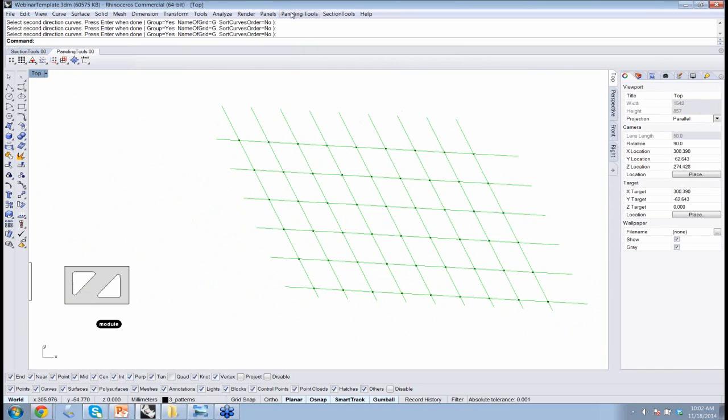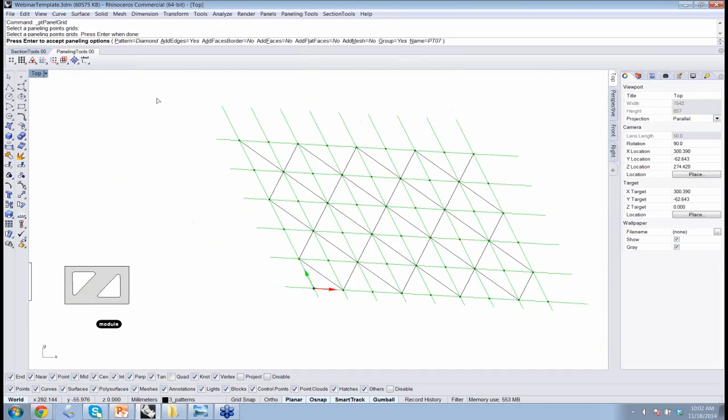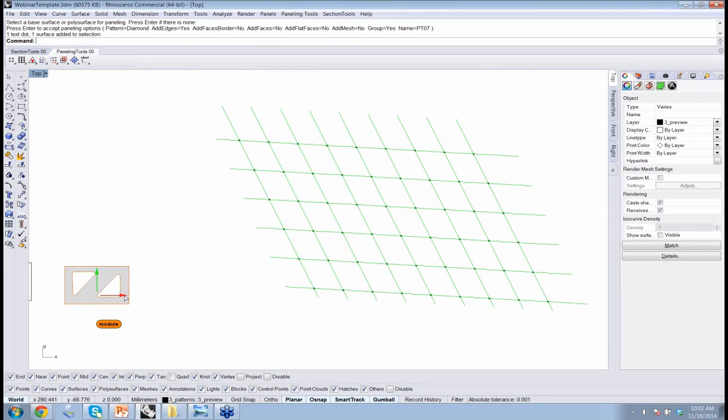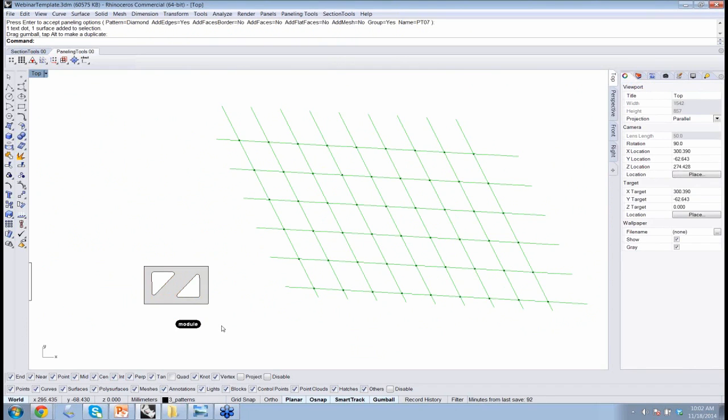If I use a simple paneling routine, panel 2D grids, then you'll see how that is distributed on the grid, just like any other grid we generated. But in this case, I want to distribute that module that I have here on the left, and I want to distribute it on that grid, and I want to create that staggered kind of effect.